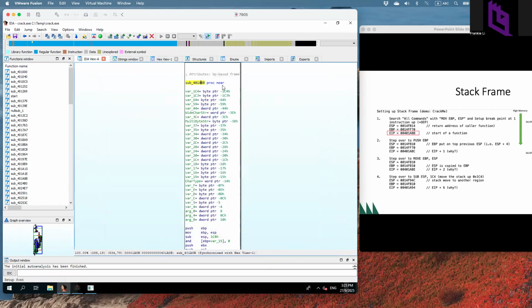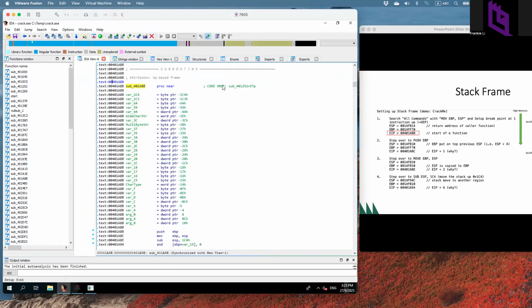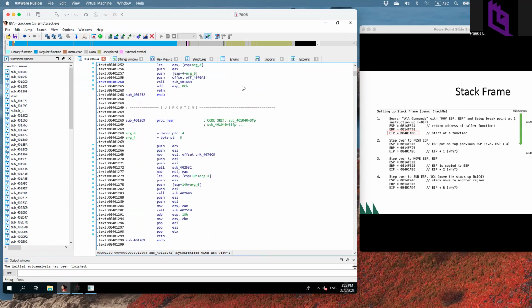Other than that, we can use another feature built into IDA Pro. We hit the space bar to go to text mode. In text mode, you will see the cross reference link. If I double click, I go to the location that calls 401A8B. Then what is the address right here? The address is 401260. So I make a copy right here.